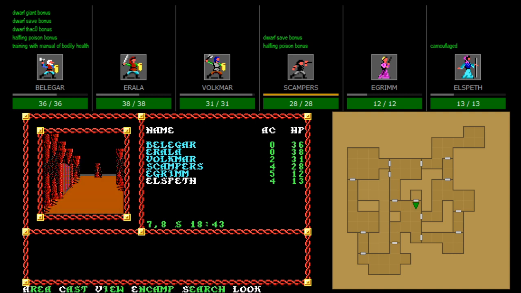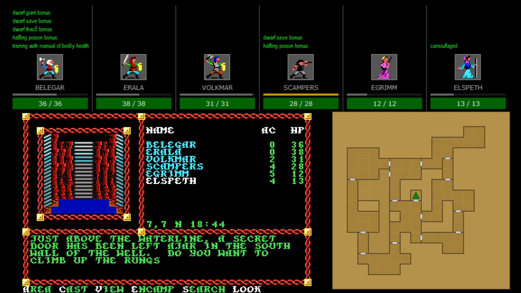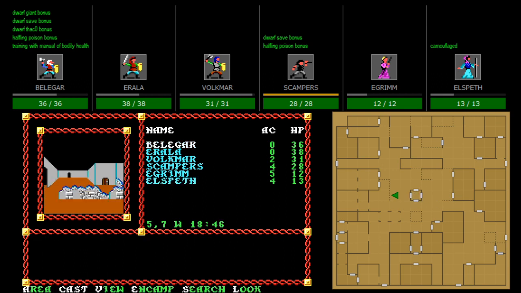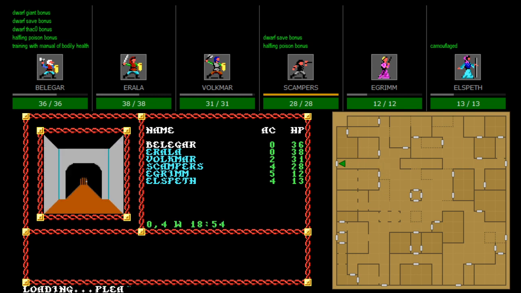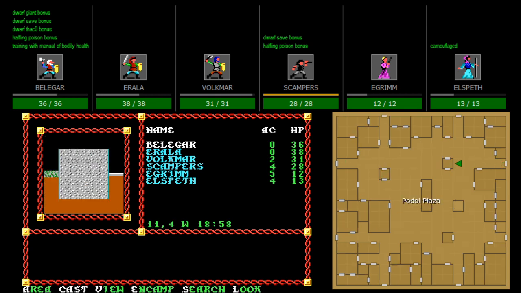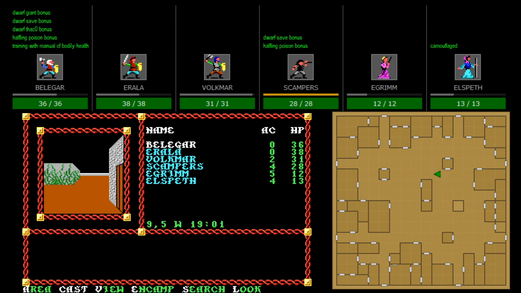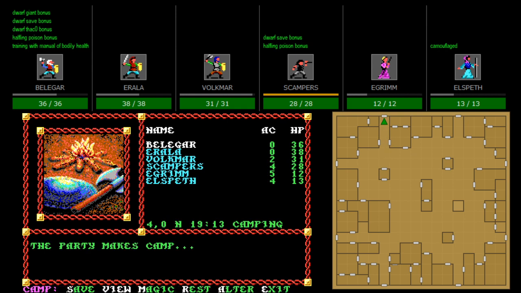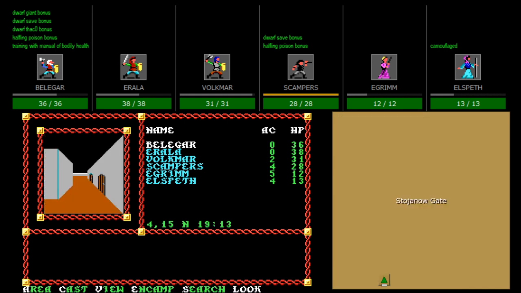Save. No. Turn around. Back up. Yep. No. Okay. So, let's see. If we go to Podal Plaza, just wander around. If we get another event. I'm purposely avoiding going north. I remember there's a, wow. Let's have a look. No. Stoyanel Gate.